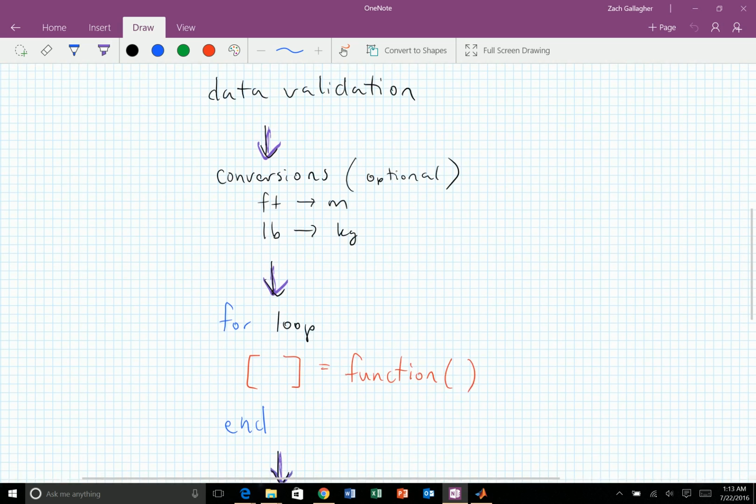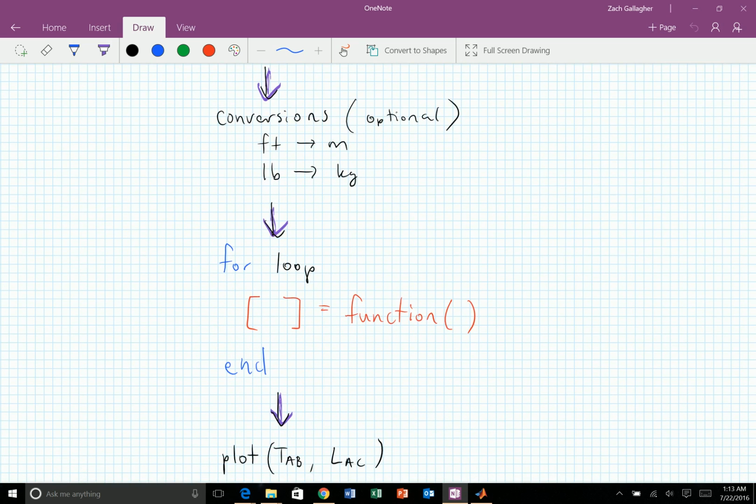Now with these variables, this is where we begin the for loop. We have a matrix of input values to test, and each row has all three of the values we'll be using: a D, an LAB, and a W. We want it to go through row by row, plug those values into our functions so we get an answer for that row, and then repeat and go on to the next row with all the new numbers and do the same thing. That's the concept you want for there.